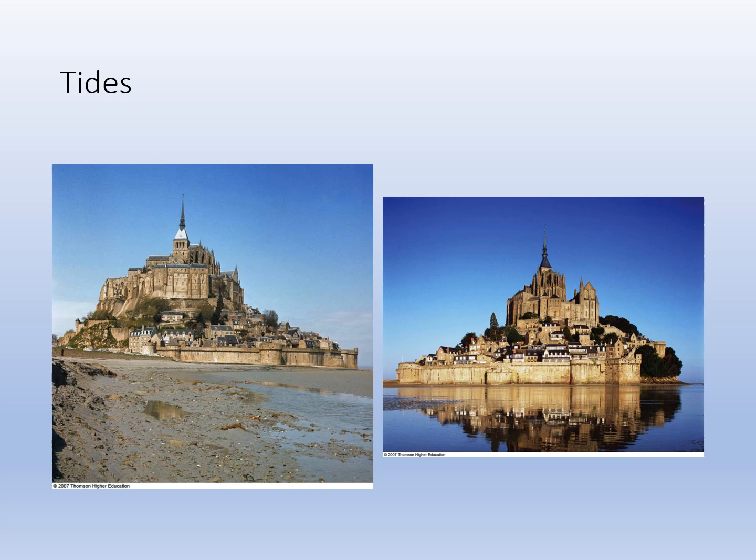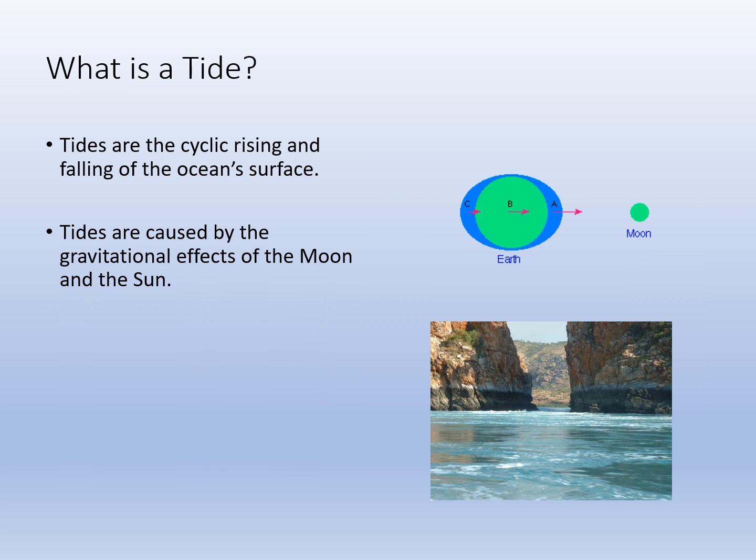This image is in France. It's Mont Saint-Michel, and you can see it's a peninsula at low tide and an island at high tide. It's a famous tourist area because the tidal surges are so great that it's a unique environment. But there's our two tidal bulges. A would be the gravitational tide, and then C would be the inertial tide. So gravity and inertia are the two forces that cause tides.